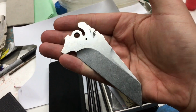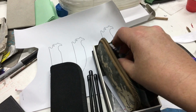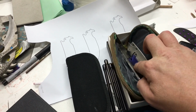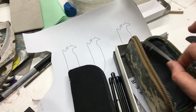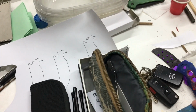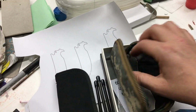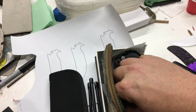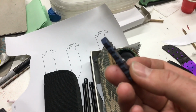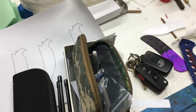Critical. Now, this knife is going to be pretty cool. So this knife is going to be the next one that's up for auction to benefit Bob Wanamaker at Helltown Knives. I have some ideas on what I'm doing. I already got the blue. There's going to be something special on this. And then there's going to be some uniqueness here. But the thing is, it just didn't work out last week when I was starting it.